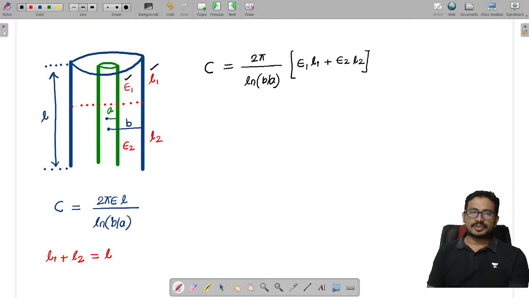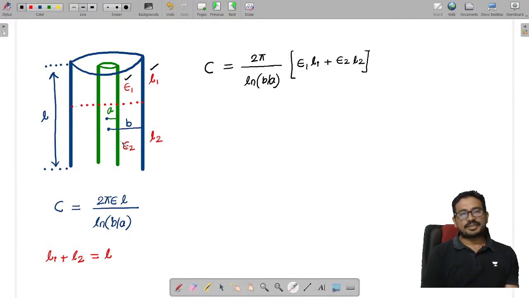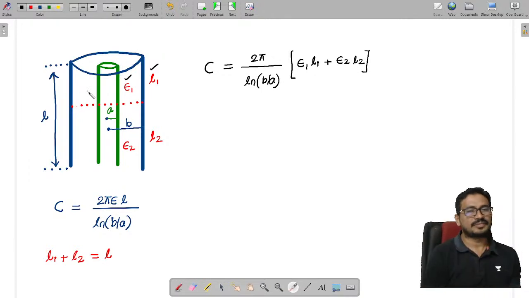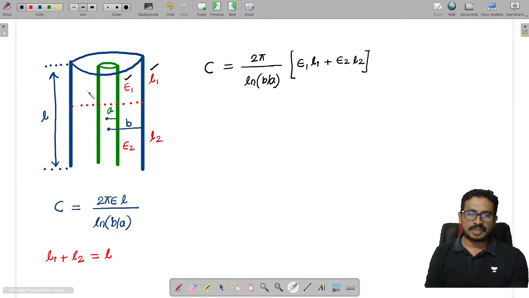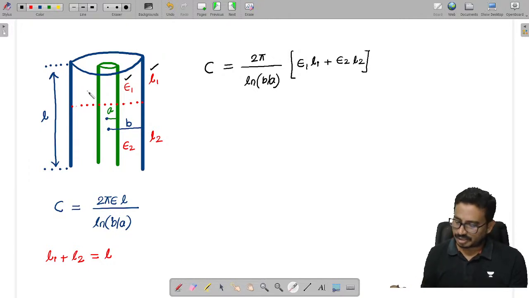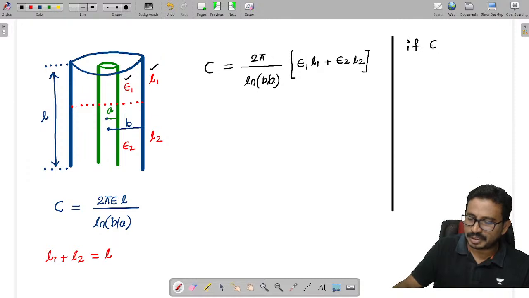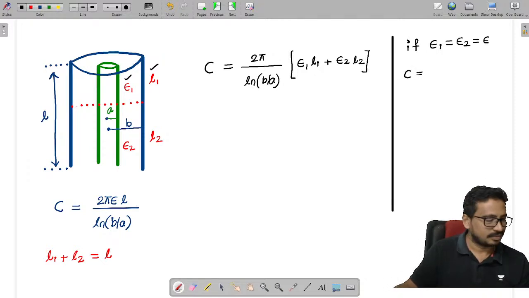Now here मैंने क्या किया, so this part is filled with some medium, this part is filled with some other medium, इसीलिए ऐसा हुआ. Let us consider, मान लो अगर मैंने ये दोनों को एक साथ, here I have filled the complete part with a single medium. If I filled the complete part with one medium, क्या होने वाला, tell me. Epsilon 1 equal to epsilon 2 होगा ना. अगर पूरा एक मीडियम से मैंने फिल किया तो epsilon 1, epsilon 2 equal होगा कि नहीं, बोलो, हाँ ना, बोलिए यार. Yes. Now you tell me now here, if epsilon 1 and epsilon 2 are filled with एक ही मीडियम, ये दोनों बराबर होगा ना. अगर ये दोनों बराबर है तो हमको कैपेसिटेंस क्या मिलेगा, आप ही बताइए.